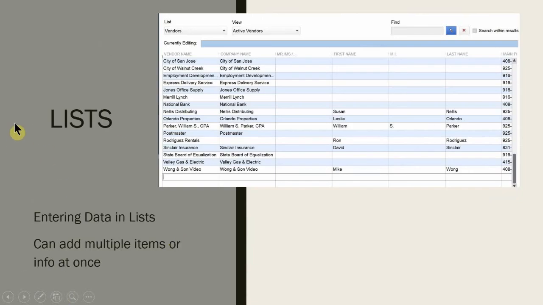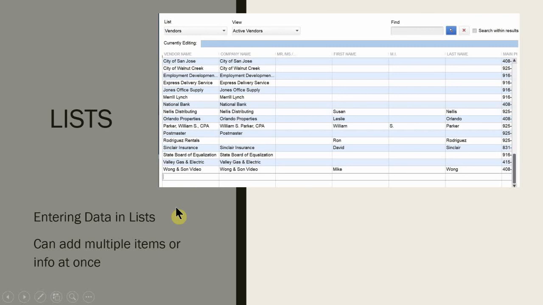Next is going to be via lists. Okay, so again, here I have a list of, I think, all my vendors. So what you can do is, if you have a list that you just want to put random people in, you can go ahead and type them all in sequentially.